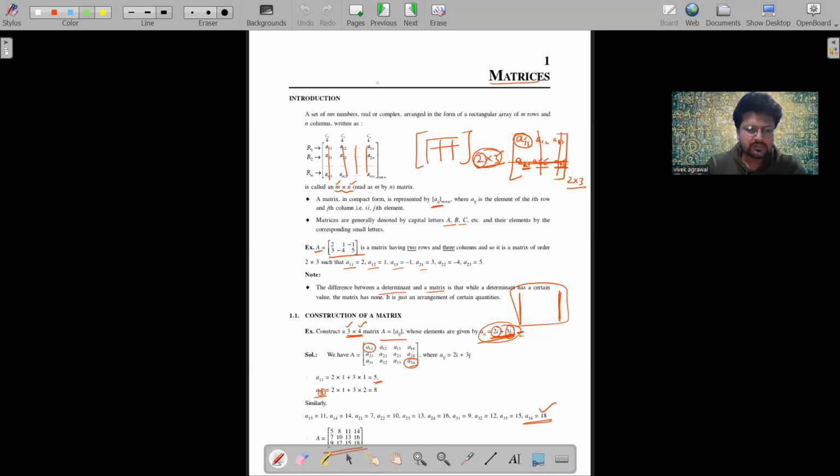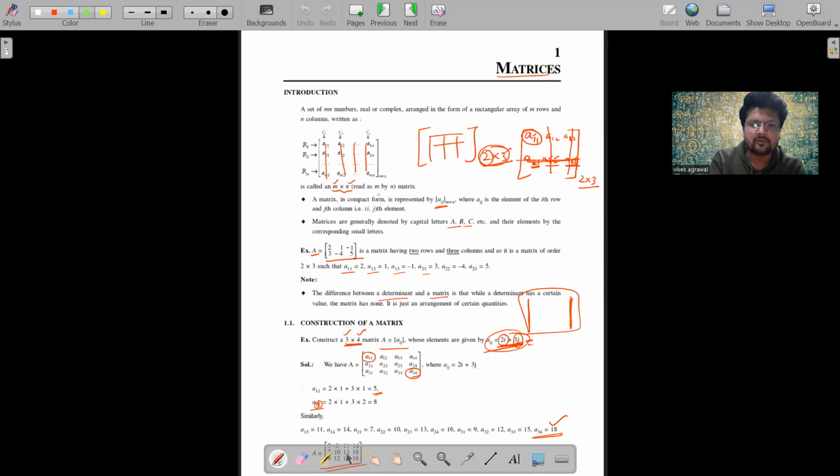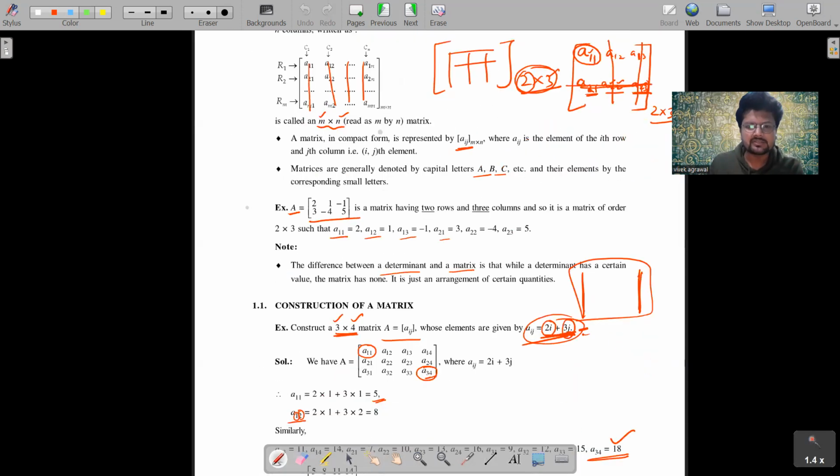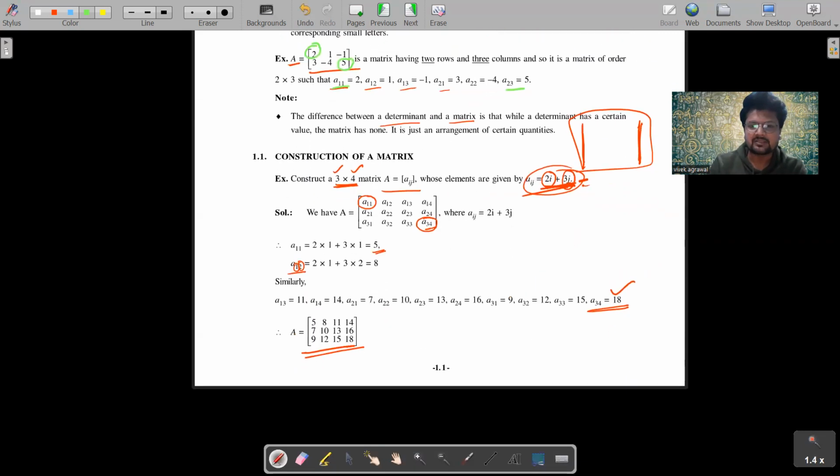So yes, we started matrices, and in this, we already know how we represent the elements in it, with the help of rows and columns. Suppose I have to show the address of a particular element. It will be A11, first row and first column. This is second row but third column, A23. So this was the representation method.